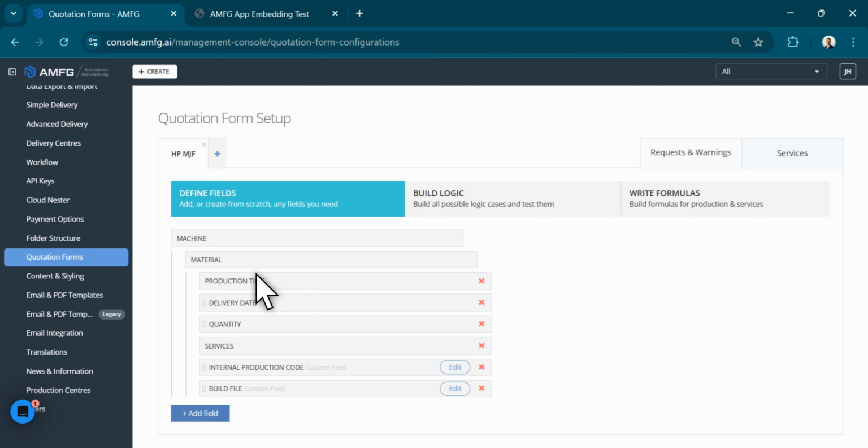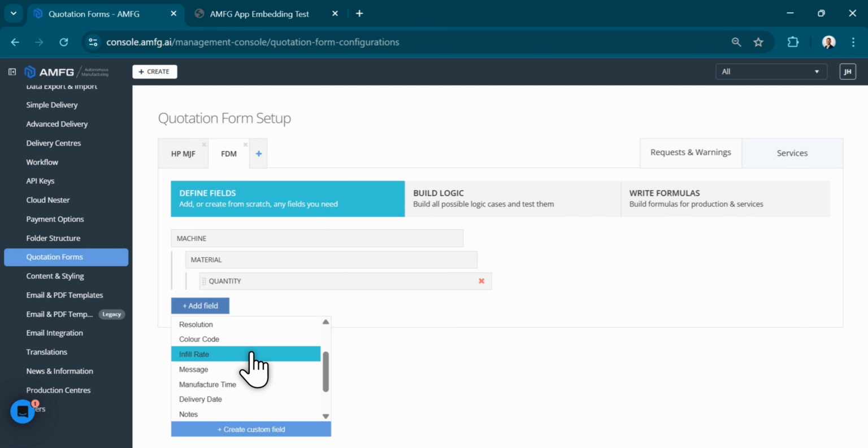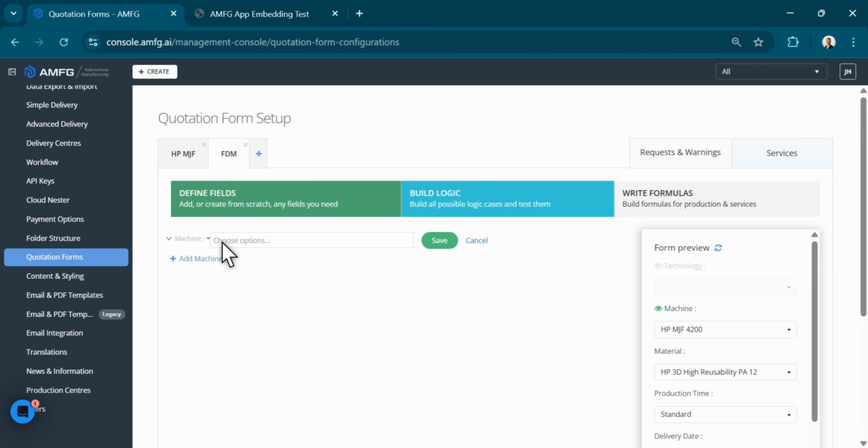And now, since I've added a new technology, which was FDM, I need to add FDM here. And I need to ask for the material. And I will go for the quantity. And that's about it. And then in build logic, I now need to add the machine here.